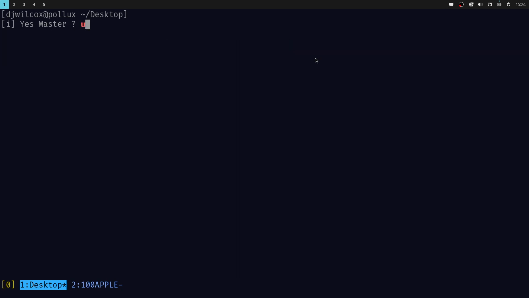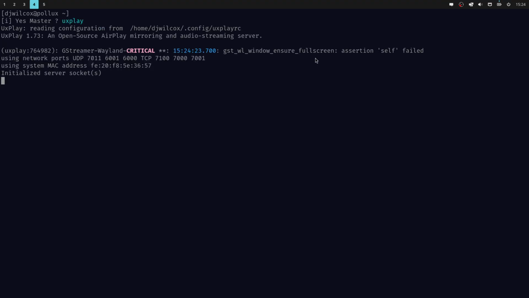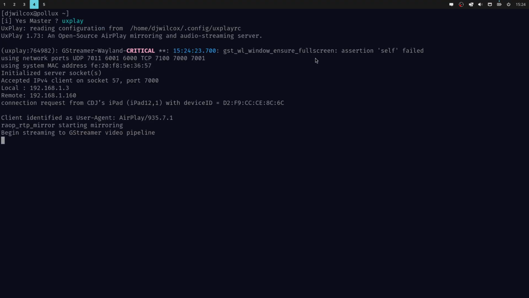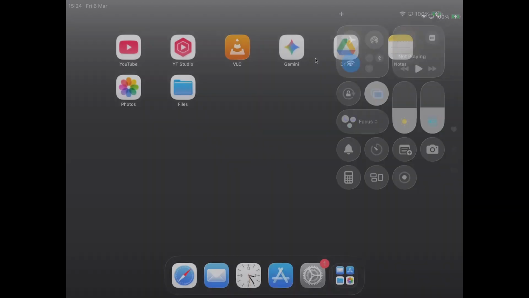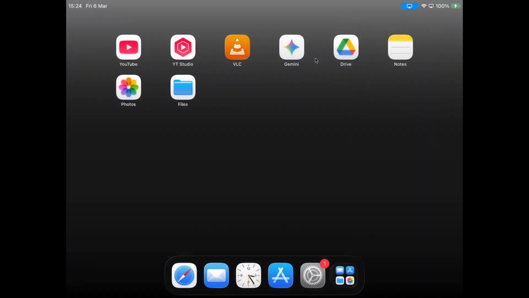So let's start UX Play again and do the screen mirroring. Once the stream is ready on the iPad, I'll come into VLC, go into the playlists section, click the M3U file, and that opens up and shows you the actual URL for the stream, and you click that and it will start playing.